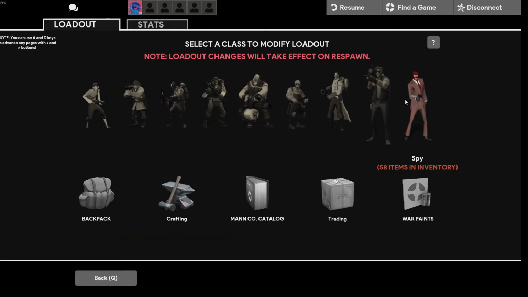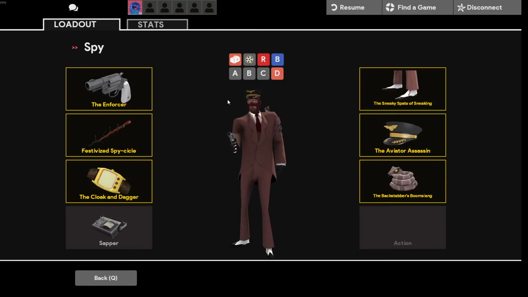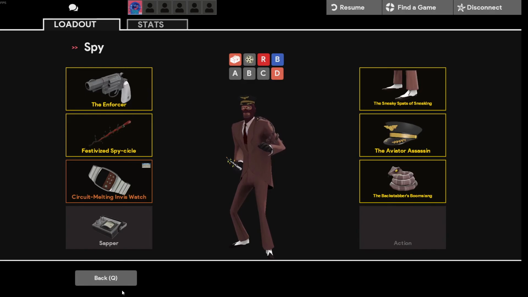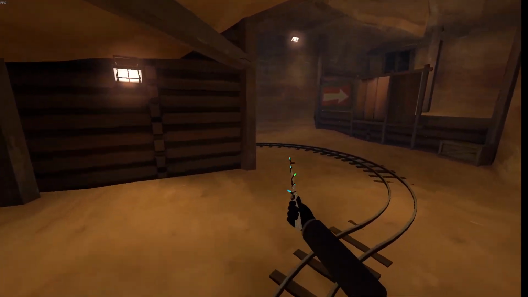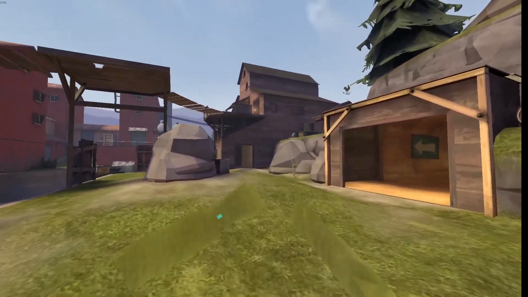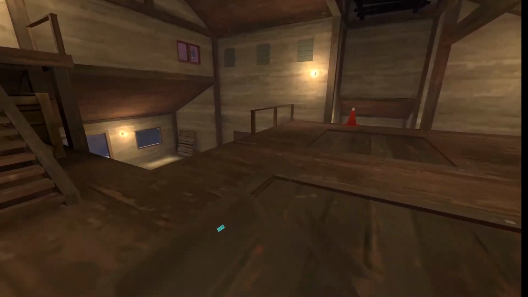I like to run Enforcer, Invis Watch, and Stock Knife or Spicicle. It doesn't really matter here. Basically, your main goal on a second attack is to travel through this tunnel and get behind to the house or many other positions to shoot this gun down. Your primary objective is to kill the gun, and the Enforcer is great for that because it shoots through the regular armor.